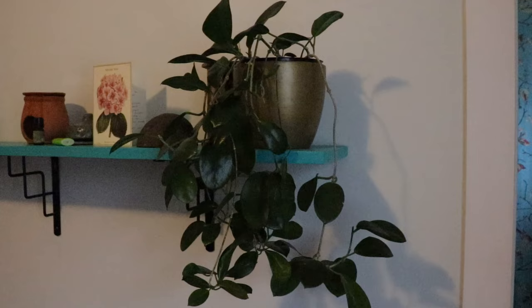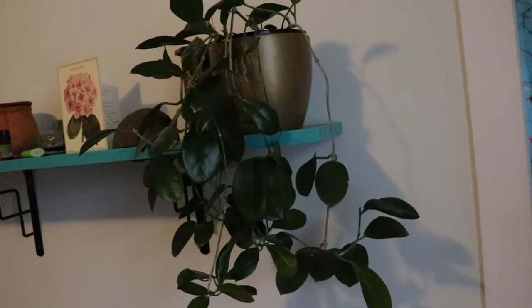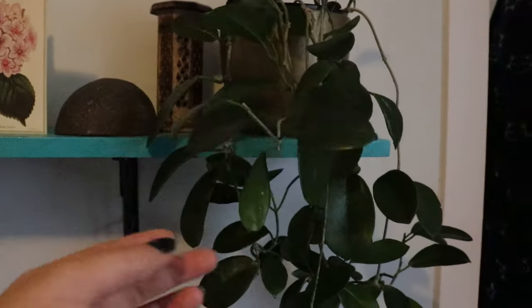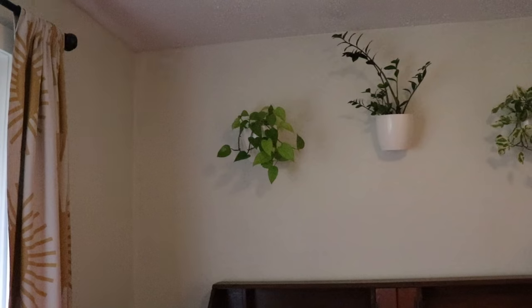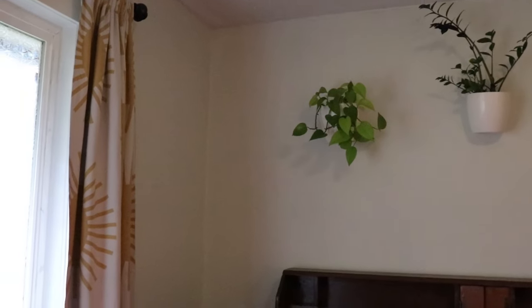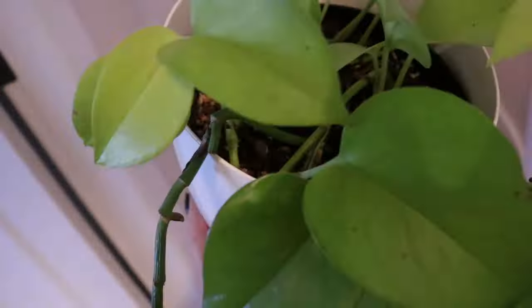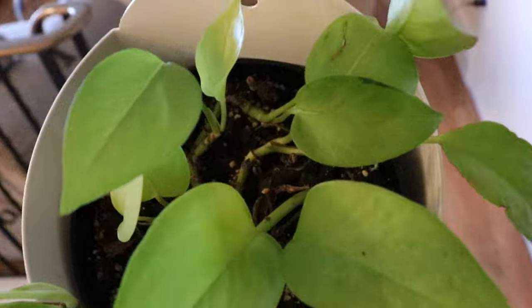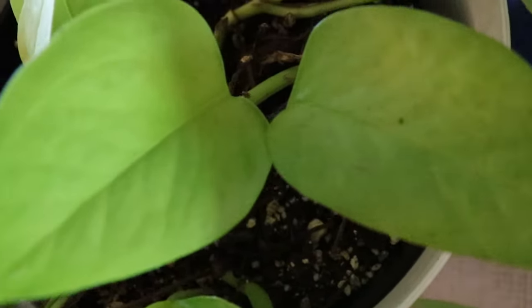The other neon pothos is up here in my bedroom, and then if this is clear, I would have room for another plant up here, and then this Hoya australis can go into the wall planter from the plant room. Maybe this one should stay in here. It's actually doing quite well in my room, even though there's not a ton of light. So maybe that one could go here. And then I don't know what I would put in the wall planter in the plant room, but I'm sure there's something. It quickly becomes a jigsaw puzzle or Tetris puzzle of which plants go where. And hopefully I'm not making a mistake by moving this neon pothos, because it is doing really well. It has a ton of new growth and everything, but let's try it.